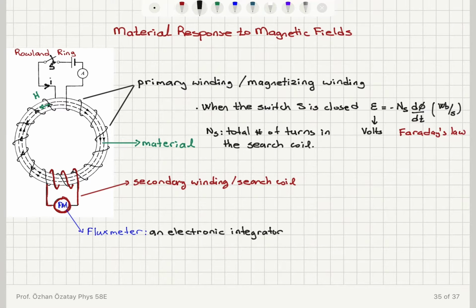As soon as we close the switch, there will be current flowing, and the current will produce a magnetic field H, and this magnetic field H that will be produced is something we know. The magnetic field produced, H, will be the number of turns per unit length times the current I that flows through the circuit, which is the total number of turns in the primary winding divided by 2 pi r, the number of turns per length, multiplied with I. So N_p is the number of turns in the primary coil.